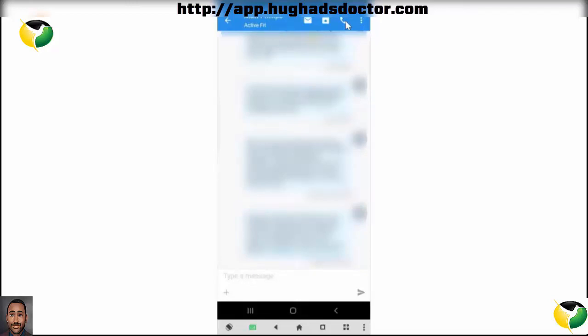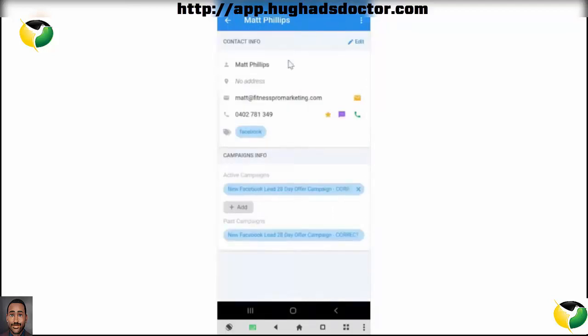And the next function is these three little dots right here. You can just click on the three little dots. You can view all the information from your contacts. That includes the contact name, the phone number, email, and any tags that you have associated with that contact. A couple more features are any campaigns that they're actively on and any automation sequences that they're in.